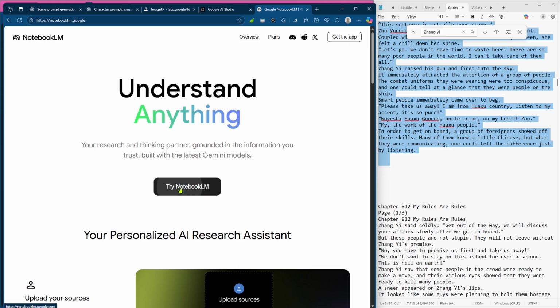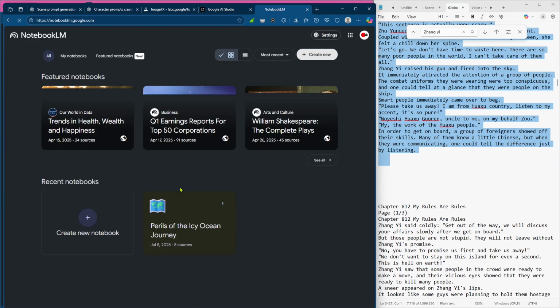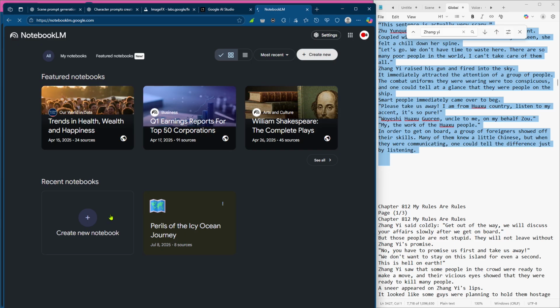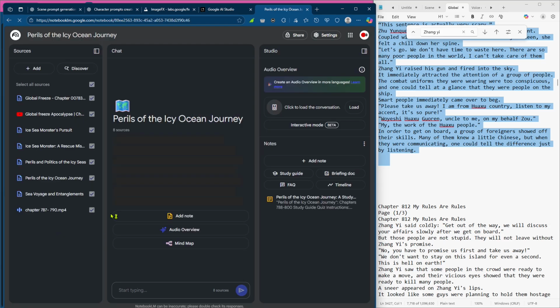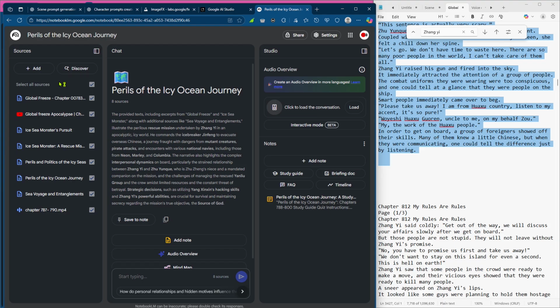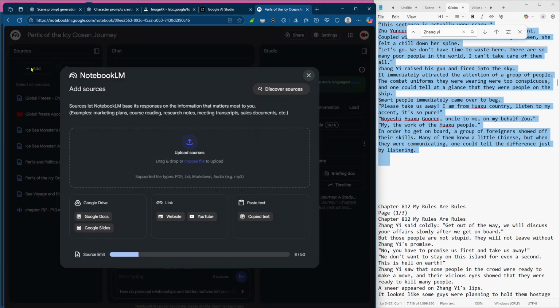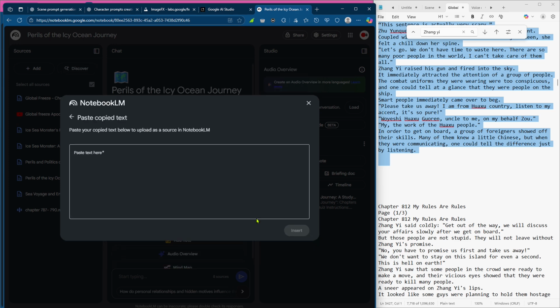And for this, we are going to be making use of NotebookLLM by Google. So I'll drop the link below, or you can just simply go over to Google and search for NotebookLLM. Once it comes up, you click on add. You have to use your Gmail address. You click on add, and then you click on paste. You'll see a place where you can paste your scripts. So copy the aspect of your story that you want and paste it.